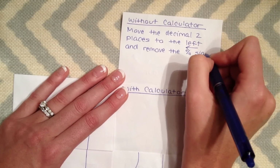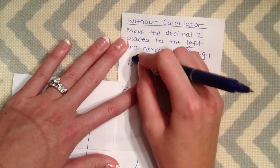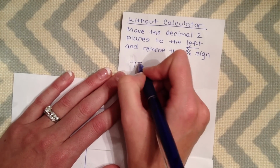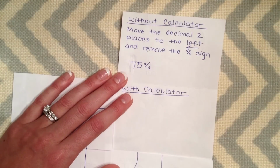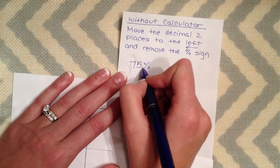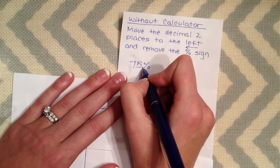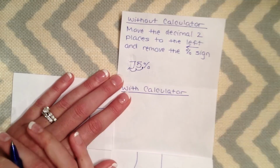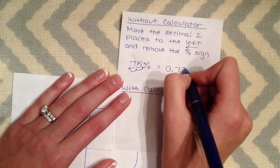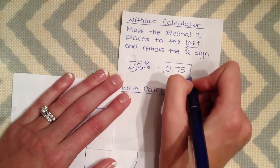So if we look at an example of this, let's start with 75%. We want to take our percent and turn it into a decimal. Our decimal point is at the end because the percent is a whole number. Move our decimal two places to the left. So we have 0.75. And we removed the percent sign. So our decimal is just 0.75.